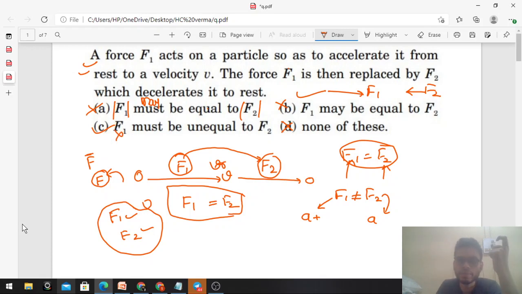May be equal hai hai, because barabar hoga tab bhi aap decelerate kar sakta hai provided aapka directions alag alag hai. And none of these is also not correct. So agar hum force ko as a vector treat karte hain, like jo F denotation hai use as a vector treat karte hain, so hamara option C correct ho jayega. Aur agar yahan par magnitude ki baat hai to option B correct ho jayega. So aapko kai jagah par B dekhne ko bhi mil sakta hai. Haan, B may be given as the correct answer. So un logon ne F ko as a magnitude treat kiya.